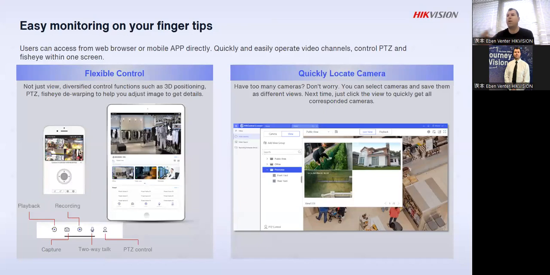So while it's busy carrying on loading, from the app itself, you have that capability also to view the cameras immediately. It's buffering again, stop it. You can do playbacks, capture some images, do recording of that specific event. You have two-way communication.